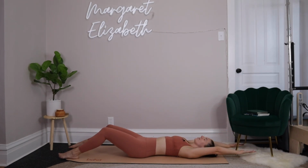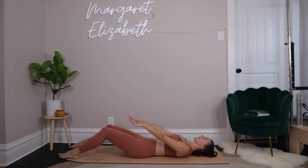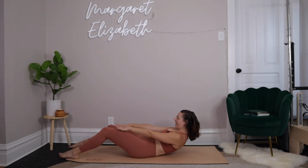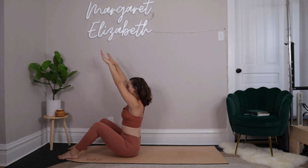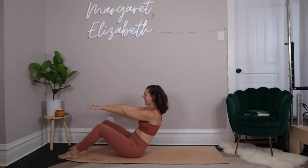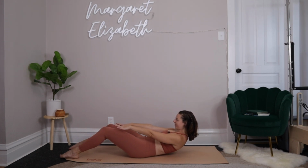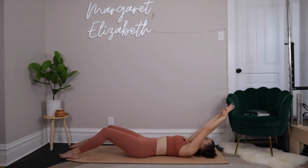Inhale, we reach the arms back. Exhale as you lift the arms, press down towards the tops of your legs, tucking chin to chest, rolling things up, pressing into the hips, pressing into the heels. You come up to seated, lift the arms. For just 1 more, we lower the arms as you roll things down towards the mat. Good. Shoulders down, head down, arms reach back.